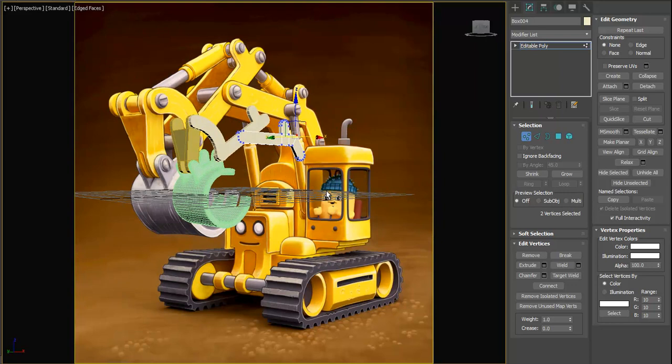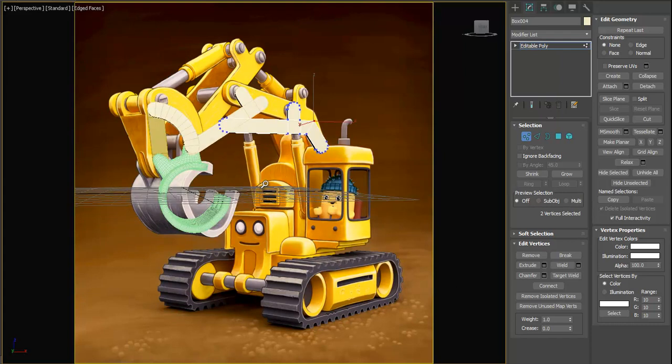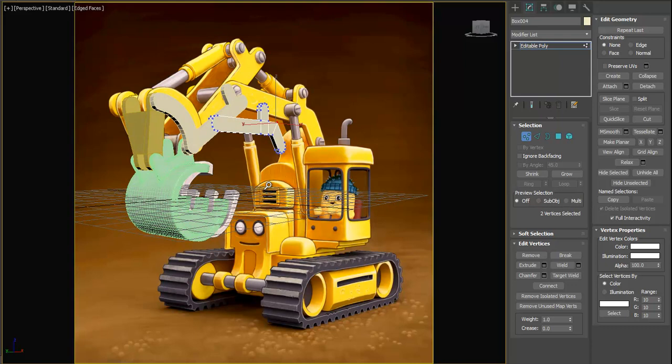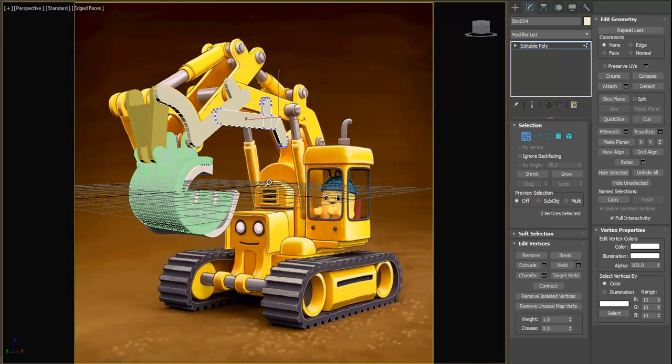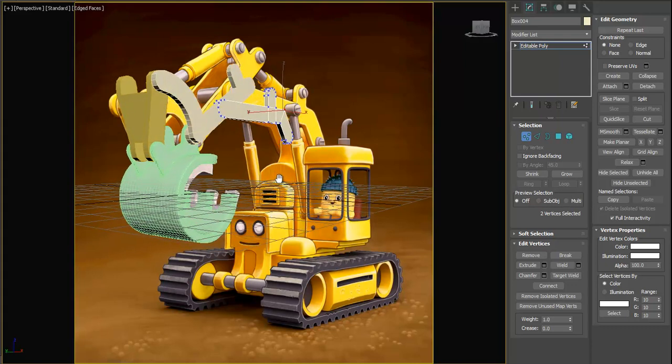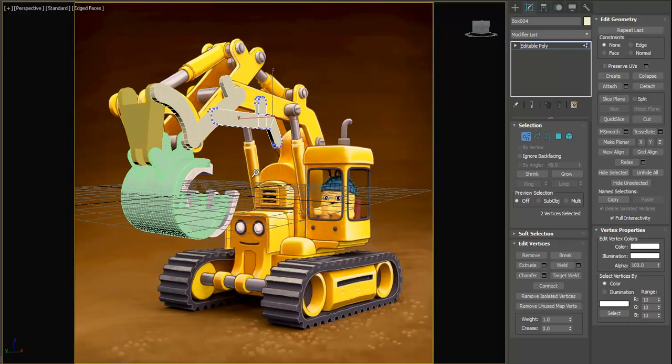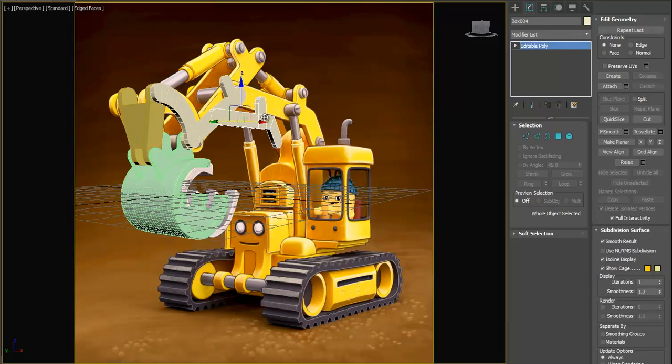Let's see if we got the sizes right. Okay, we need to adjust the size of this and this because they are very small.